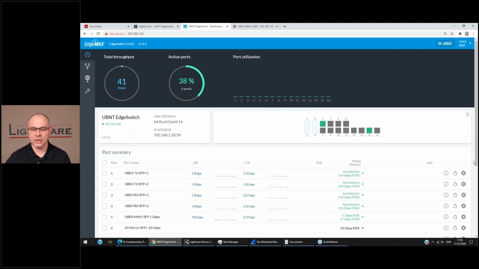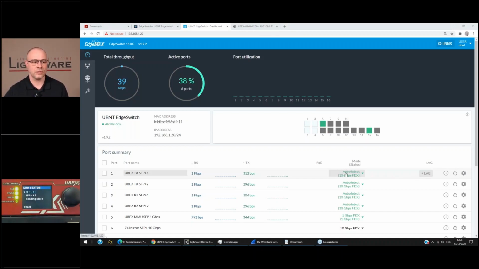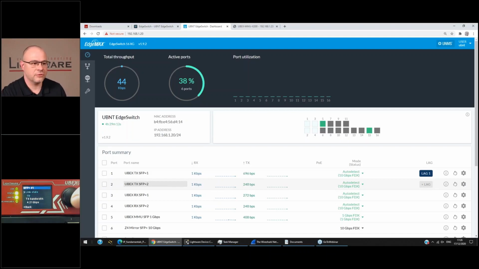Okay, so let's see what other things we can do. I'm going to turn on my camera for a moment, and very soon you're going to see the UBEX LCD displays coming up. So I'm going to go into the jog dial, and I'm going to go into the SFP1, which is actually port 1. And I'm going to say, let's create link aggregation number 1. Now the graphical user interface is simple, and we'll see what's happening. Now the link says it's up. So if the link is up, I have something like a 4 point something gigabits per second communication going on. Okay, good.